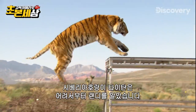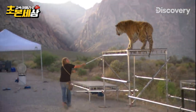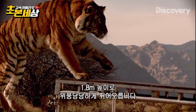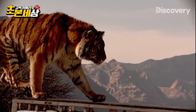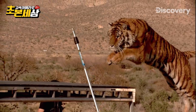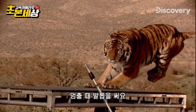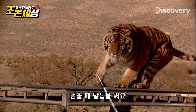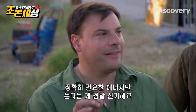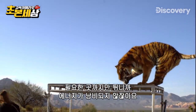This is Titan, a six-year-old Siberian tiger Randy has known all his life. At 500 frames per second, it's magnificence in motion as Titan leaps six feet up to the platform. Wow, it looks so majestic jumping there — that's crazy. Nice spring. There's the claws — they use those claws to stop, for braking. What I'm always amazed at when I see these cats jump is that they only exert exactly the amount of energy that they need to. No wasted energy.